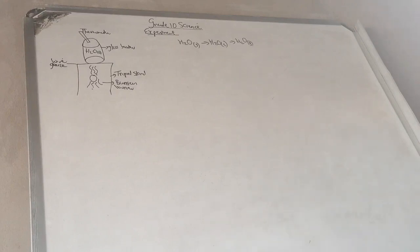Okay, that is fine. And note all your temperature readings in a table, because you will be recording this every 5 minutes. Now, draw the heating curve of water using the data that is obtained.